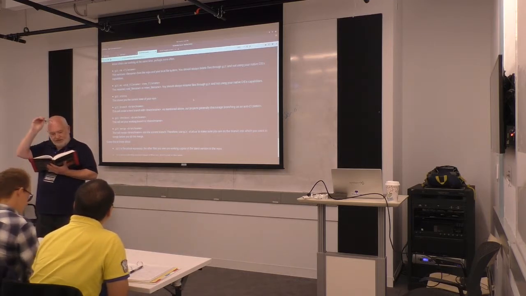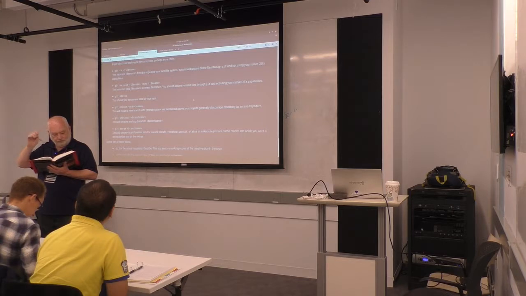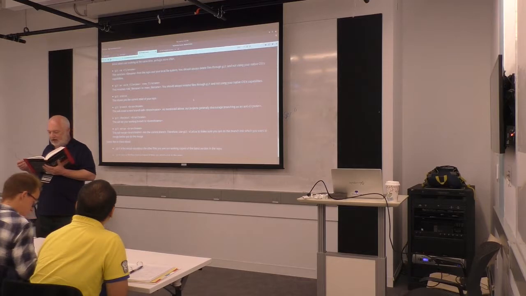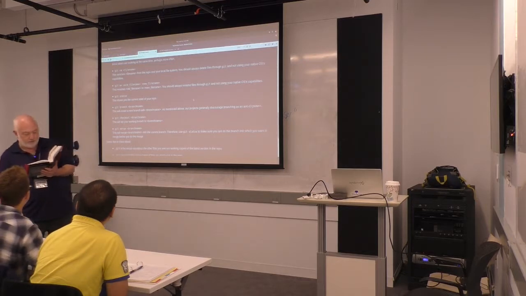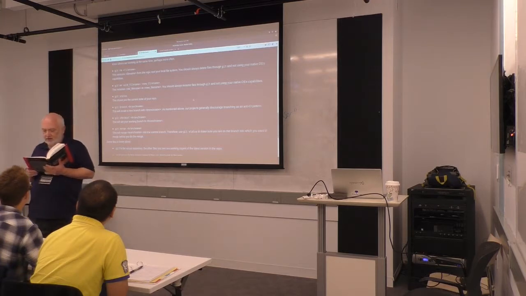So Jez Humble says, it's not uncommon to see continuous integration basically ignored and people branching promiscuously, leading to a release process that involves many branches.